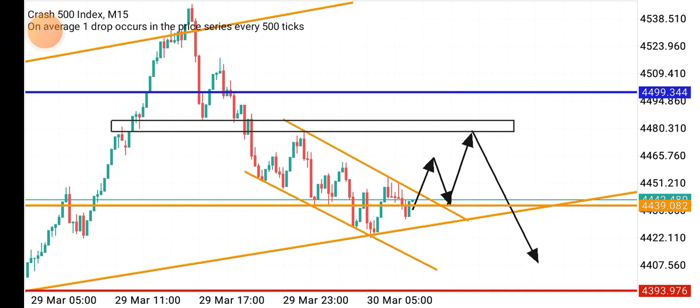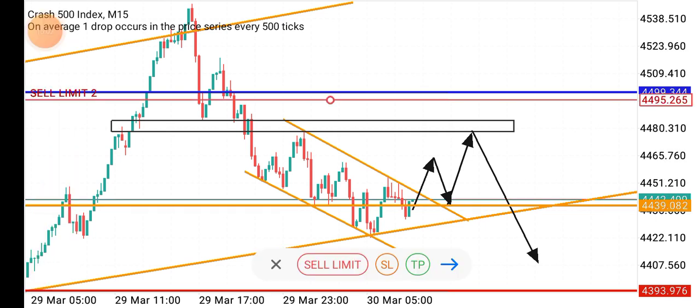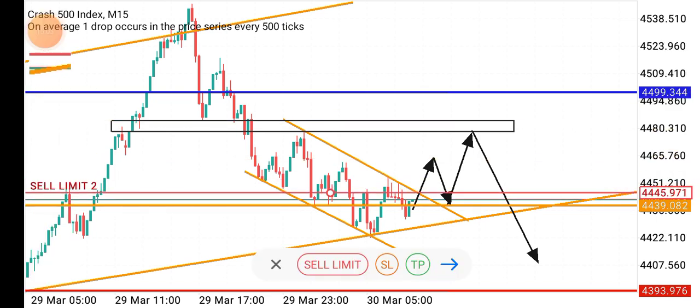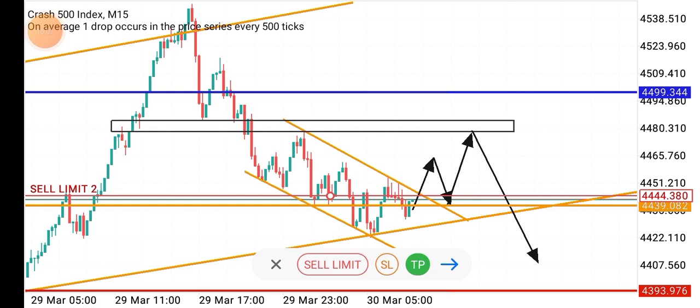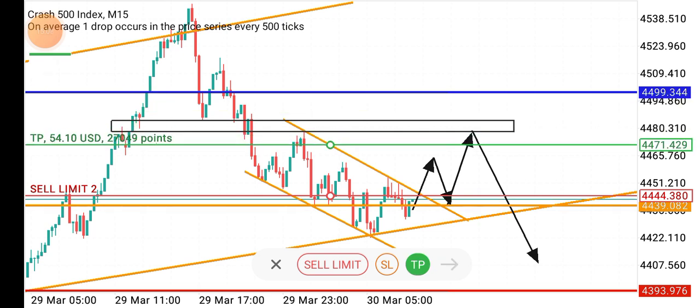So even if you want to scalp this small movement, you can still make some good money, because if you use a lot size of, let's say, 2.0 at this point, and target maybe this point, you can make at least $50 with a lot size of 2.0. If you have a large account, 2.0 or maybe 5.0 will give you over $100.